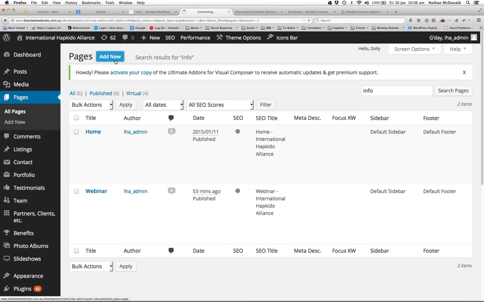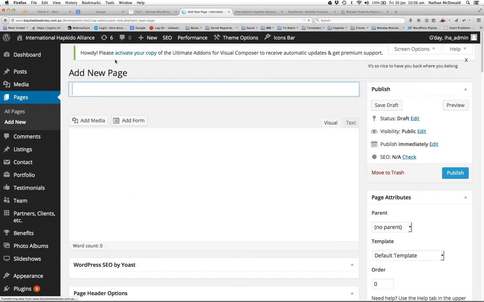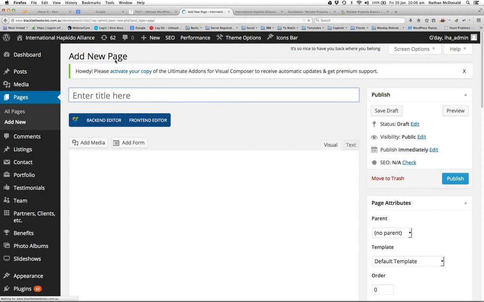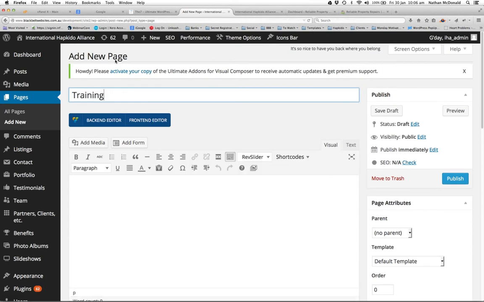And there's a couple of things. There's two things you need to do. One, you need to add the page, but two, you need to add it to the menu items. I'm going to do both of them now so you can understand. One of the things you want to do is give the page a good title, because you want that title to be picked up through Google and all of that. So we'll call this one Training for Webinar. Again, I'm not an SEO expert, so if you've got an SEO person, get them to SEO the page for you once you've added it.